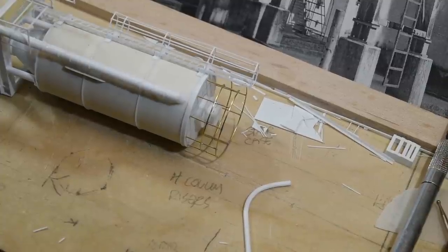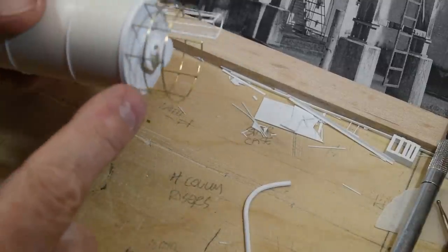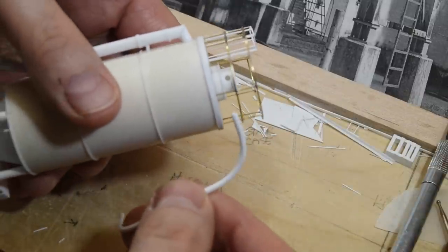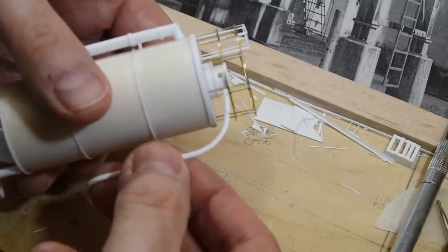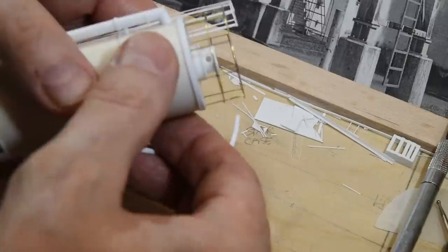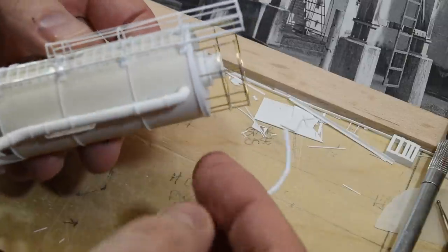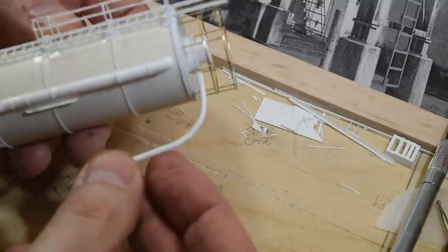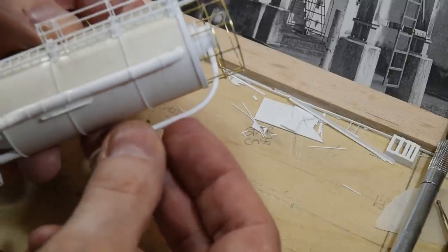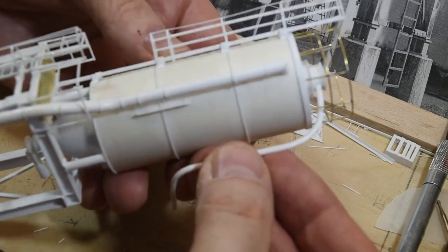Okay, so let's close this puppy out. So the turbine is done, or the vacuum canister on the top there, and normally this pipe would run out the back like that, because it was further away from the building. But what I've done is, because it's closer and the scene's compressed, I'm going to run it on the side like this, because I like this feature. All right, so you'll see it nice there going into the building.